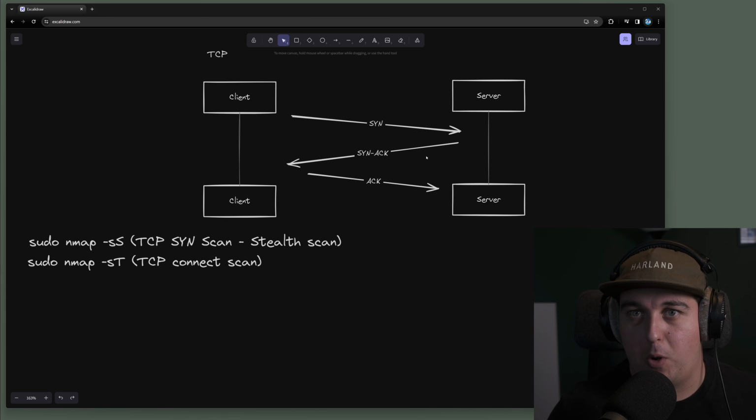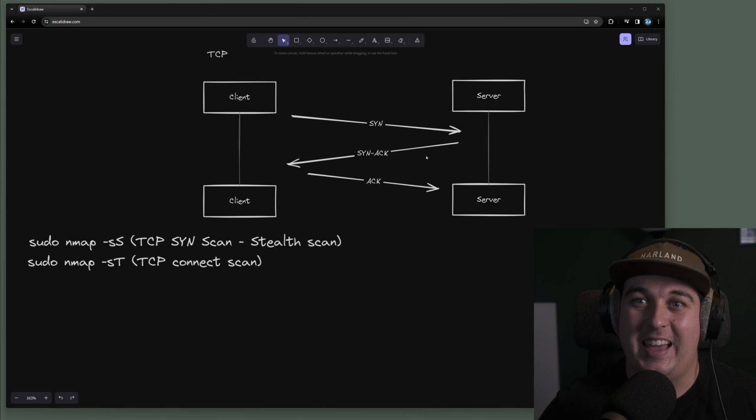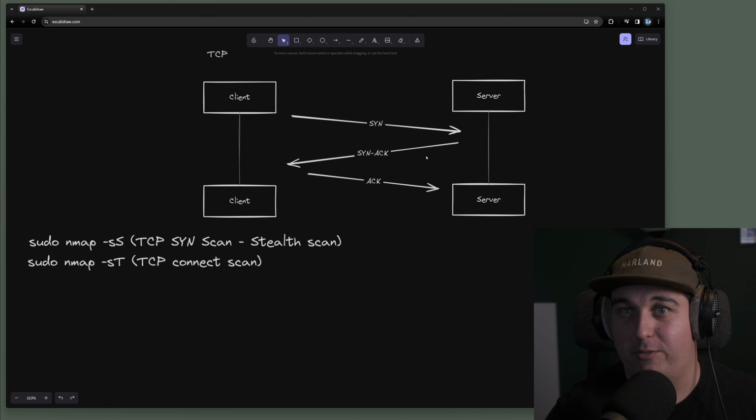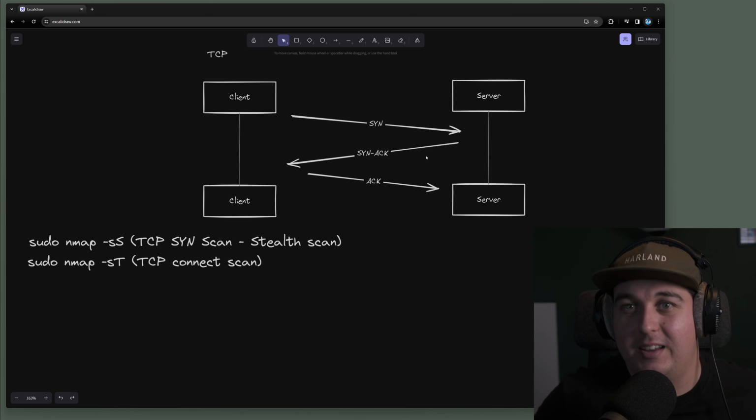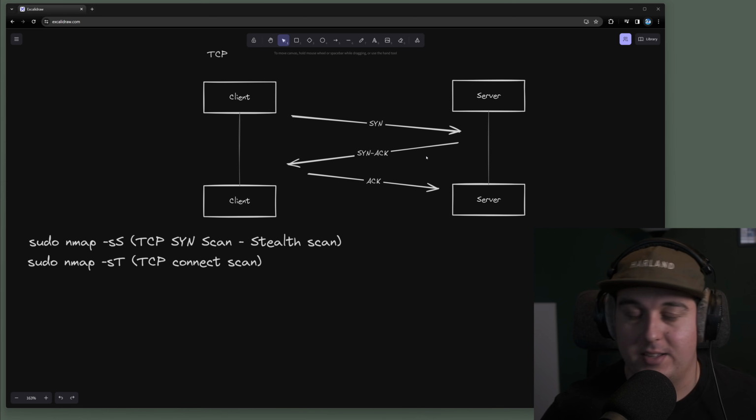This mattered a lot more back in the day when nmap was in its infancy, where you'd have shared sessions where you'd go to your computer library and you would shell into a system and you would have a user and you wouldn't have, let's say, privileged access. But now, pretty much all the time you'll be operating on a system that you have sudo on, I'm guessing. So it matters a lot less. So just run it with sudo.